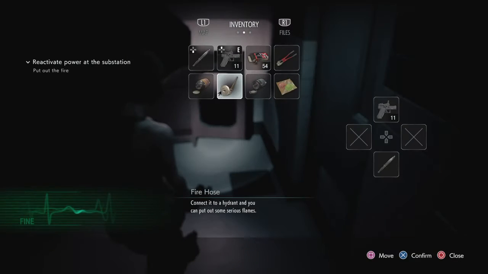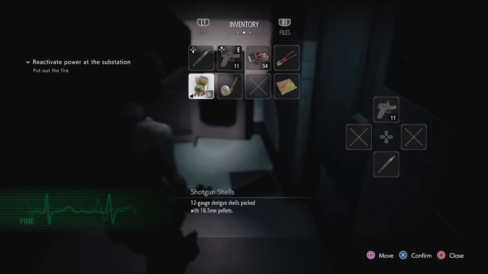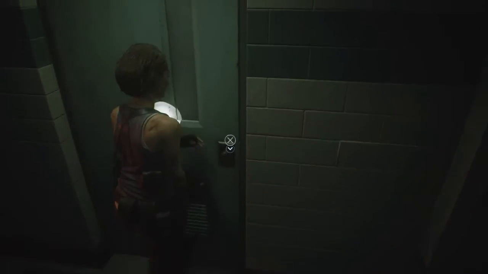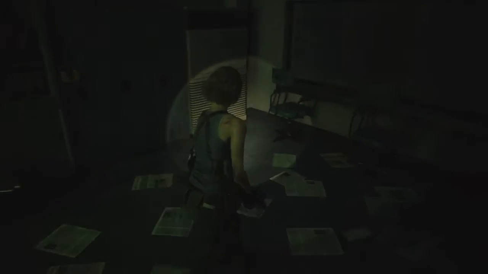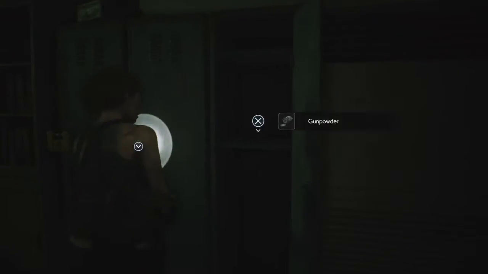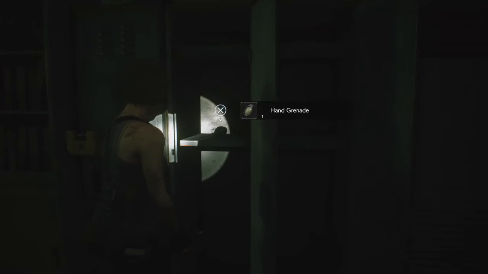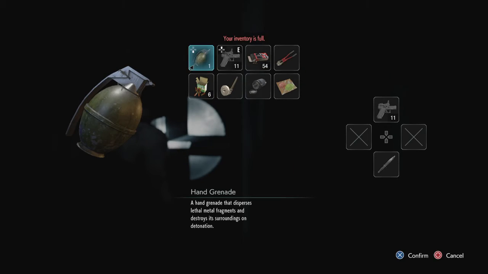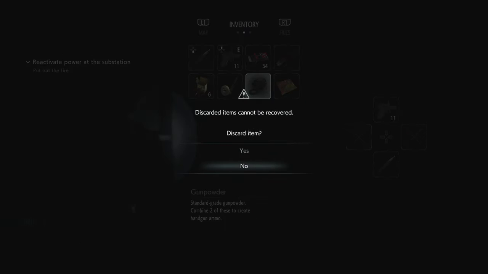Crap, now how am I gonna do this? I can't combine this. Oh, never mind. Gunpowder, we don't need regular gunpowder. We don't need this. Discard. Discarded items, yes.